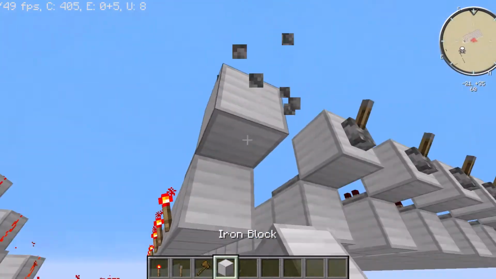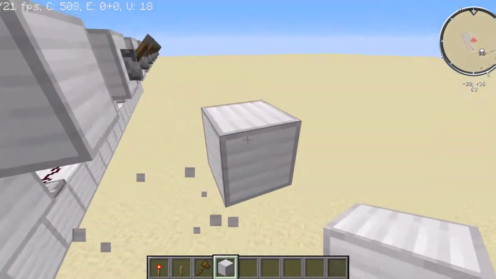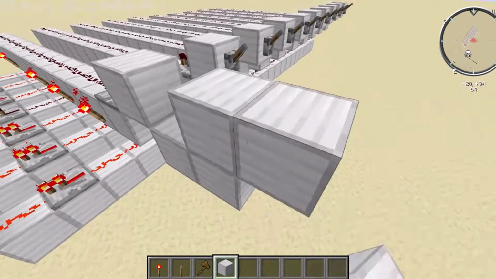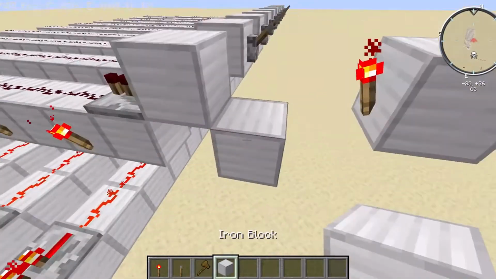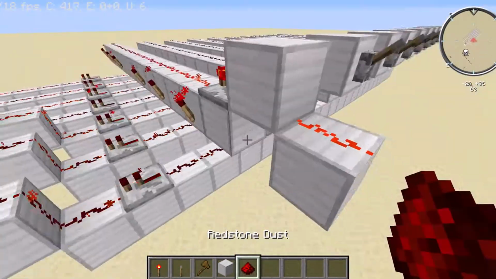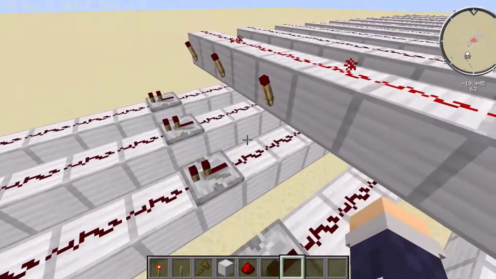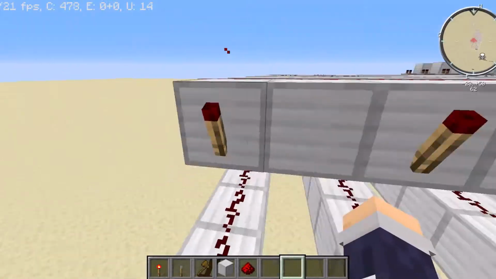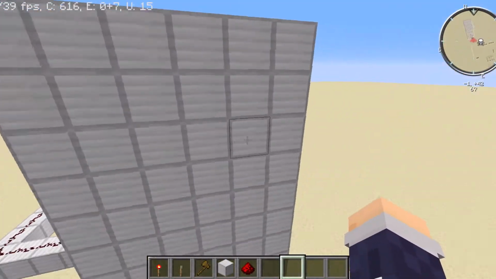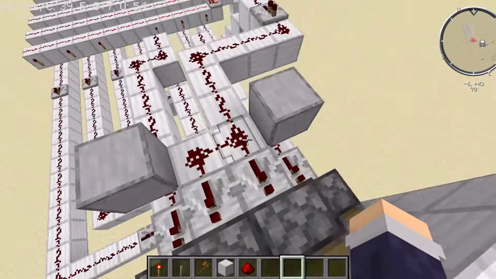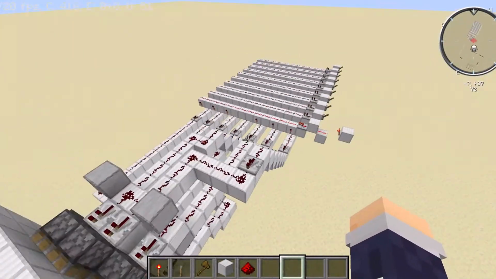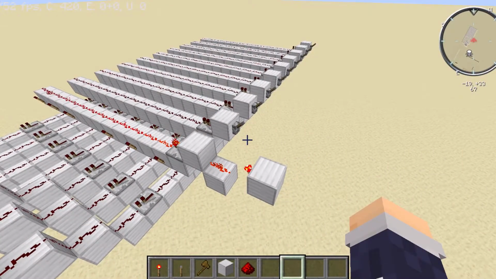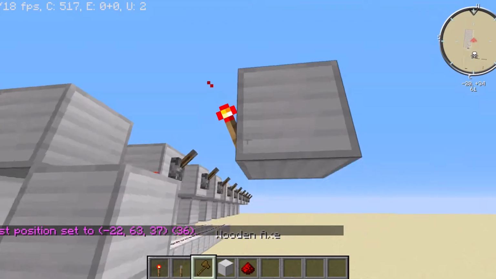So what we will do is just invert the signal, like so, with a redstone torch and some redstone dust on here. So now it will depower it, and from the moment this line is depowered, all these redstone torches will go on and power the right sets of sticky pistons. Make sure that you only activate one number at once, otherwise they will overlap. So let's do that for all of them.